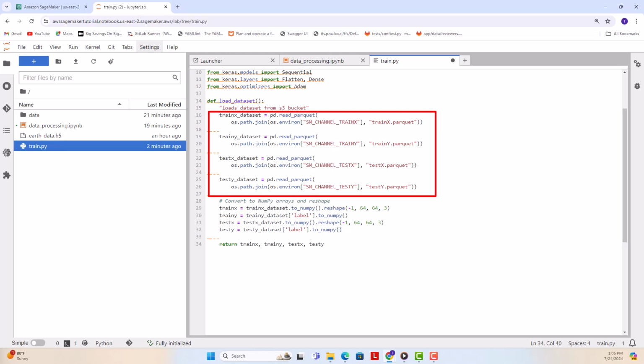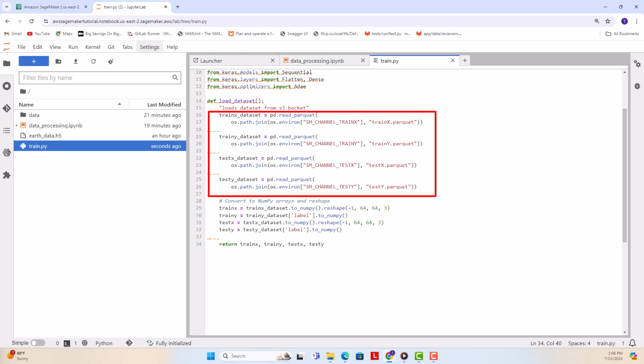Keep in mind that while SM_channel is constant, you need to append a suffix to uniquely identify the specific dataset you are using. In this part of the code, we will use the environment variable SM_channel_trainx to identify our training data file trainx.parquet in the training environment.